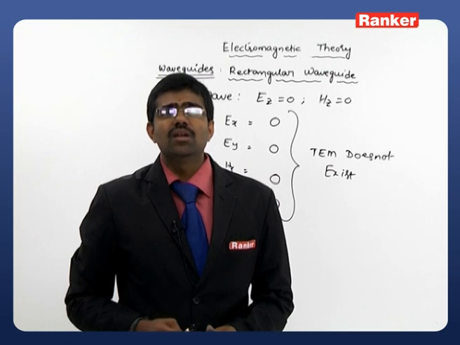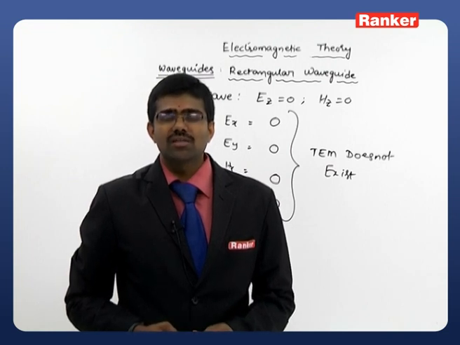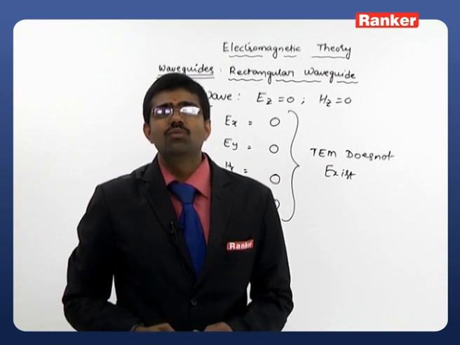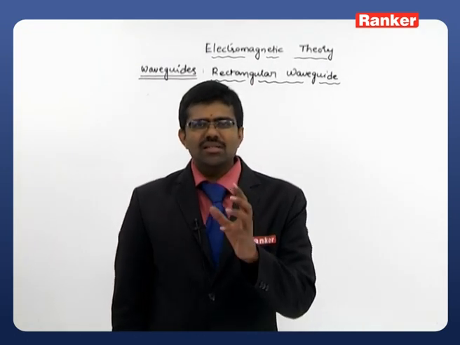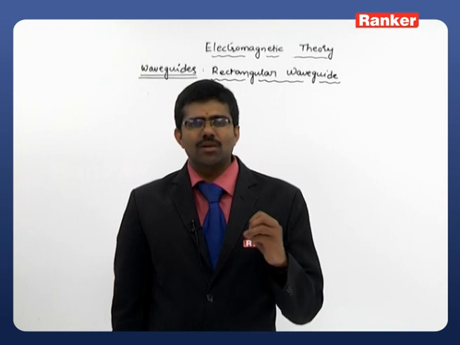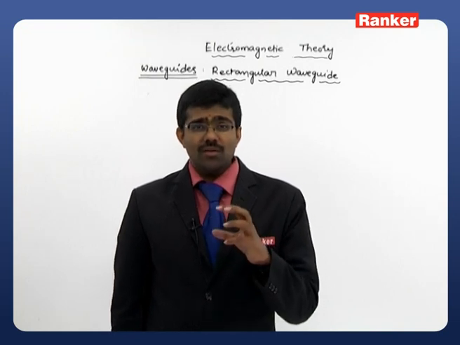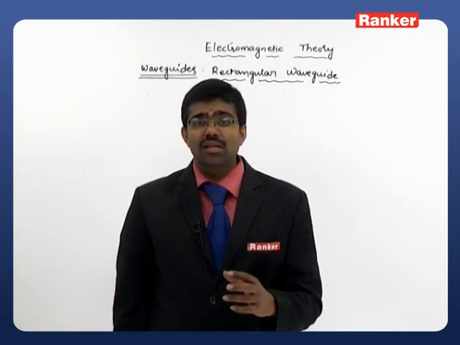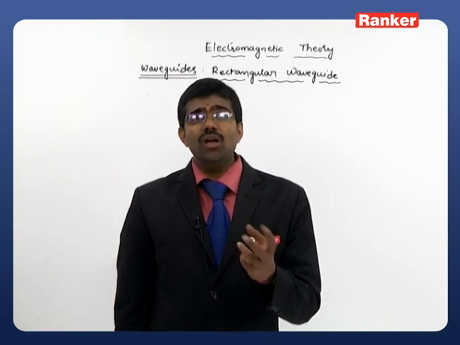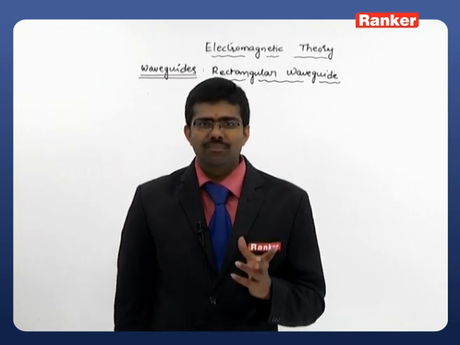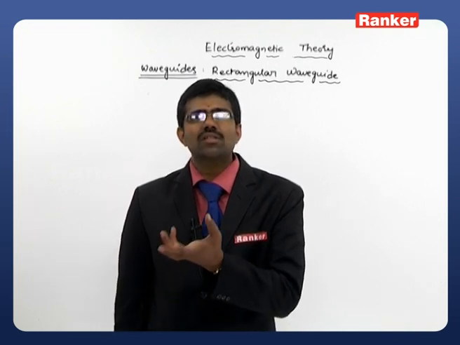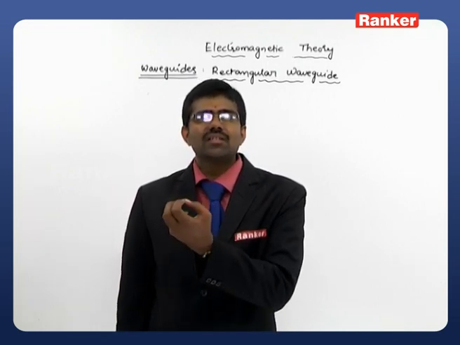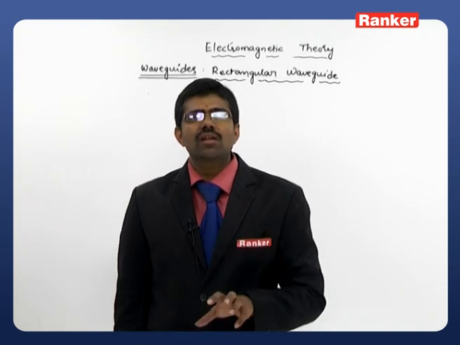Now apart from that one, we are supposed to discuss another simple topic called dispersion in the waveguides. So what is dispersion in the waveguides? Just imagine a scenario where a group of waves are traveling. When a group of waves are traveling, it means that different frequencies are there. For all those frequencies, if we have different phase constants, then obviously some distortion will be there at the output. Because of the distortion, the signal will be completely disturbed. This particular phenomenon is called dispersion.